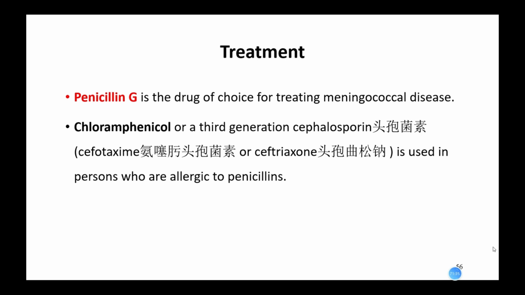The answer is probably that right now we don't completely understand the mechanism of penicillin G. It's a broad spectrum antibiotic. It can inhibit most gram-positive bacteria, but it also works on some gram-negative bacteria. A new paper was published several years ago about a new mechanism of penicillin G, and probably there's something we don't know right now. So they might function in a different way to kill the bacteria.